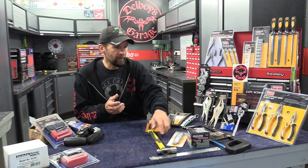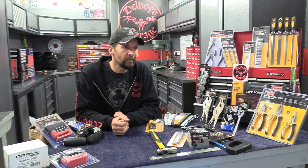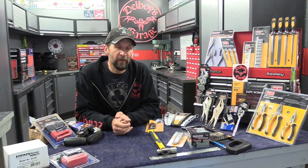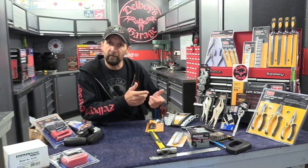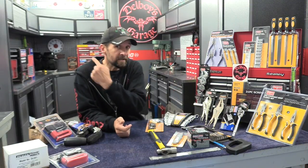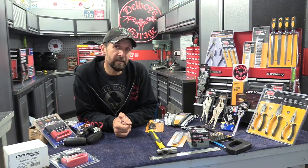You might have a hammer, you might have a hacksaw, whatever, but we still thought a foundation kit needs all the basics. So this is based on what I started my motorcycle maintenance life with some 30 odd years ago. Just the basic stuff I got from my parents, from my dad, my grandfather, and stuff that I've still got to this day. So I think this will work. I really do. Now, obviously there are things missing.